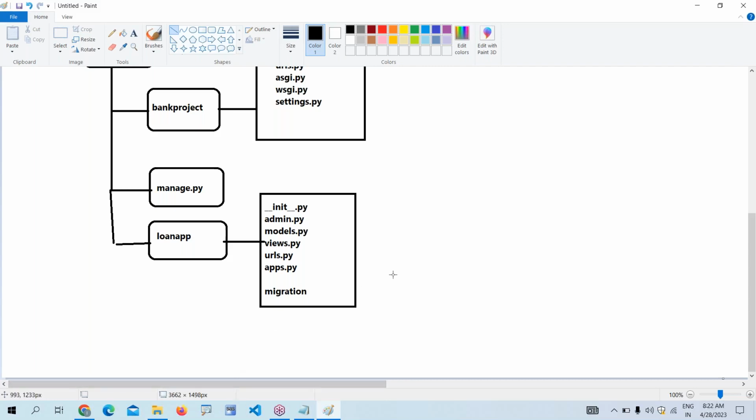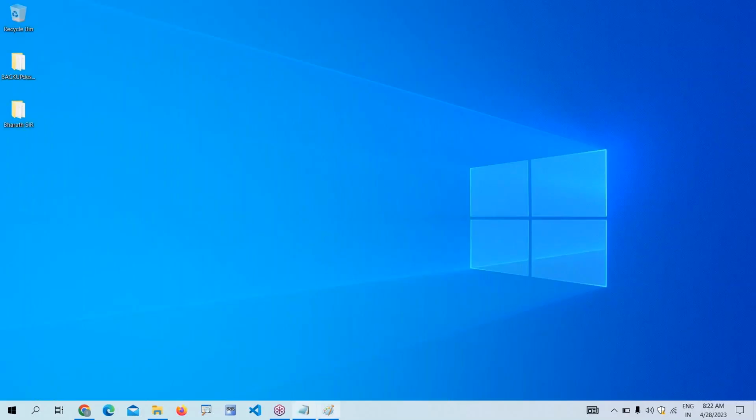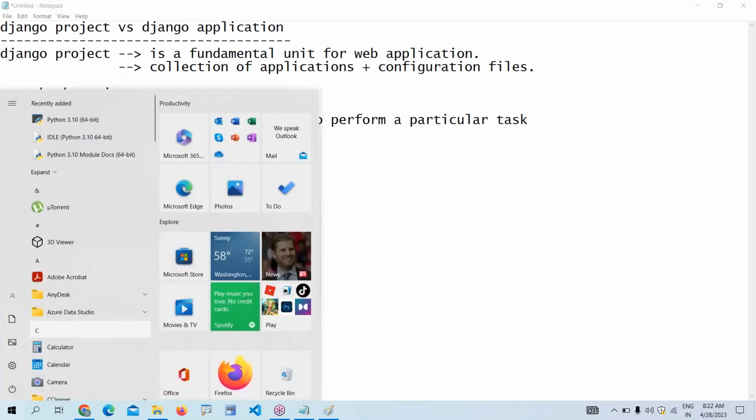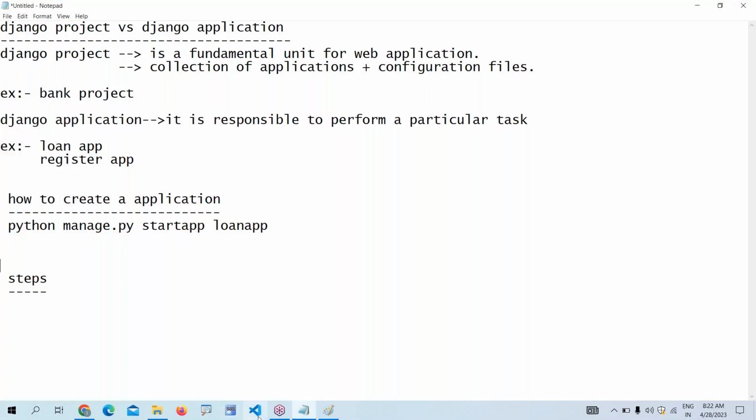Okay, so come on. First, we go for practicals. First, what are the steps we need to do? Steps to create a project. Same process. First, I need to open Visual Studio Code.